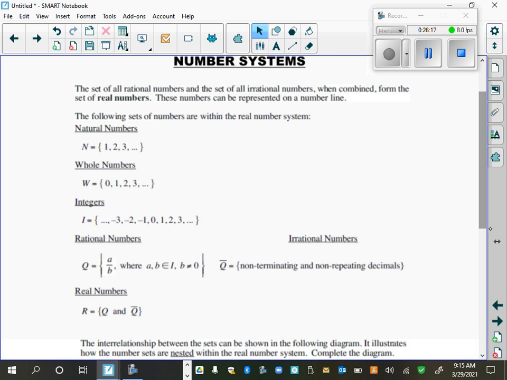Okay, here are the numbers. You know the symbols. First, natural numbers. Natural numbers start at 1, 2, 3, and go up. All the positive numbers from 1 on are natural. Look at whole numbers. There's only one more number in whole numbers. What is it? 0. How do I remember it? Well, whole has an O in it, and it starts with an O.